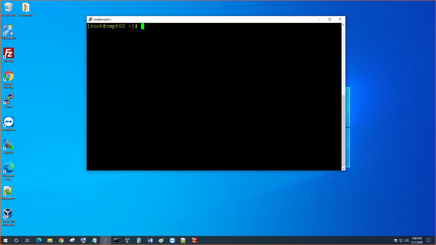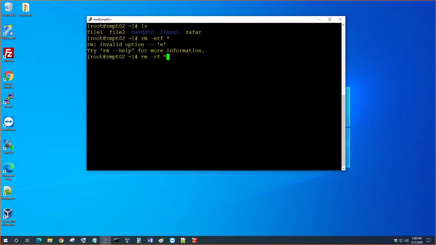So here I'm going to do ls. I'm going to remove everything here: rm -rf asterisk. So nothing is here. Before that, let me quickly restart this computer.